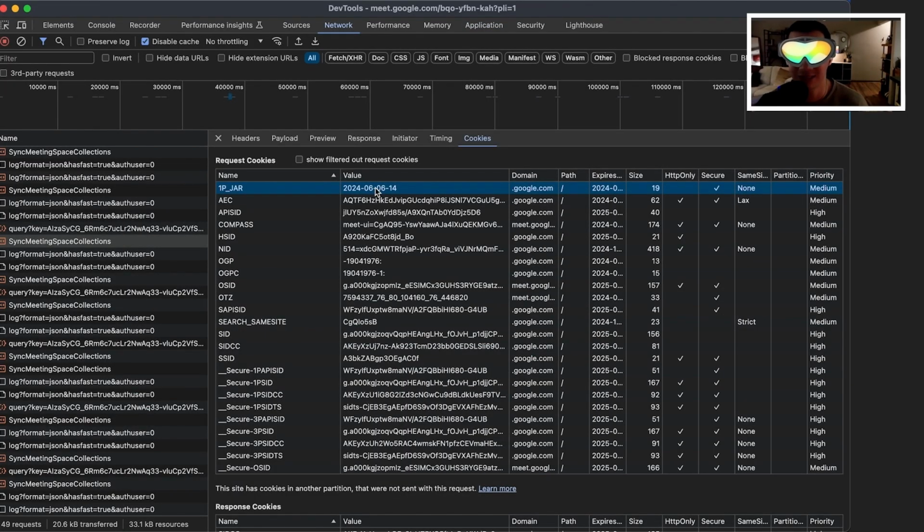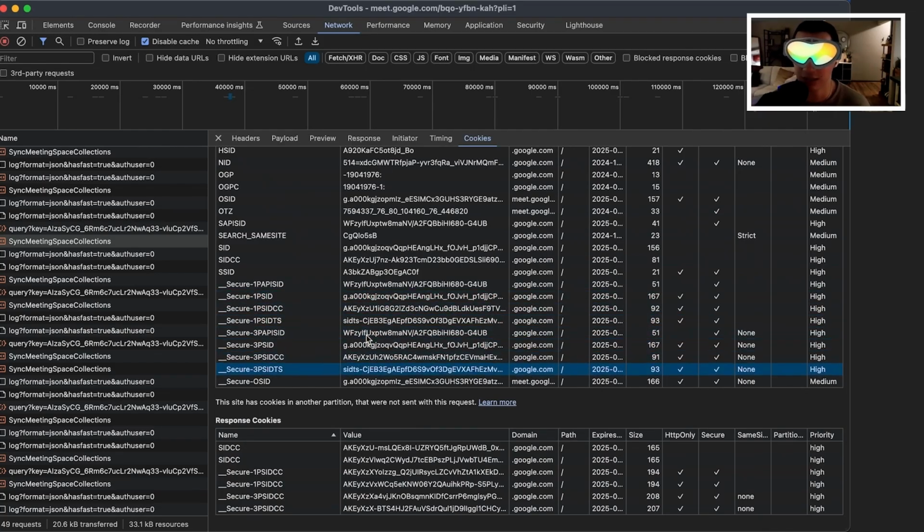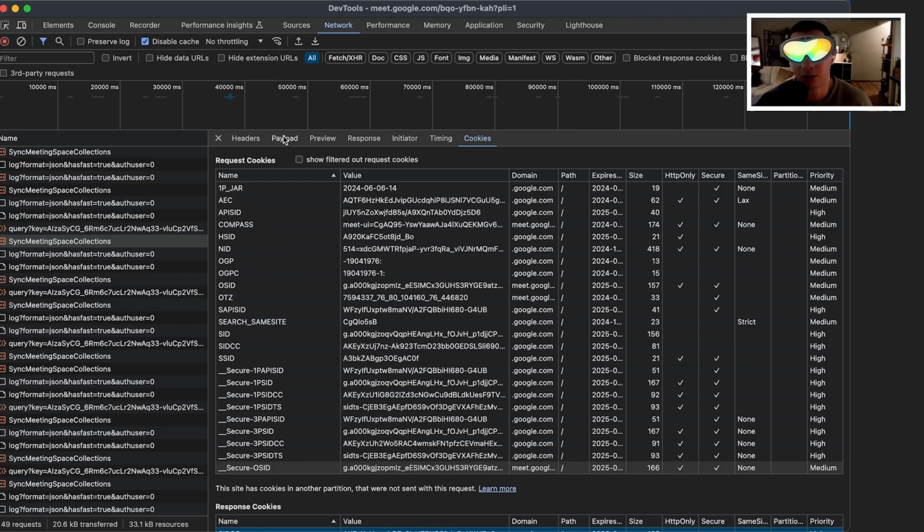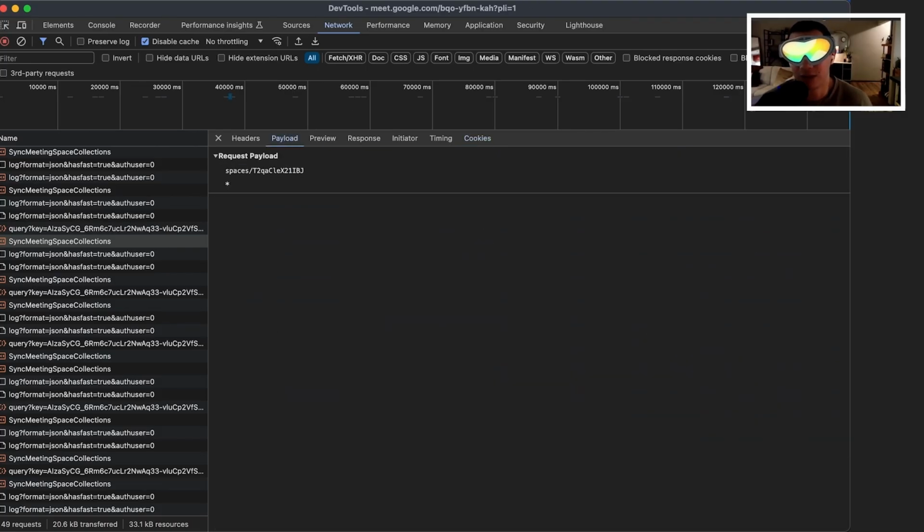What about cookies? Bingo. A lot of stuff with cookies. Security stuff, connection stuff, codec stuff, SSID, which to me screams networking. So, I mean, they're encrypted and I don't know how to see the info in here. If you know how to get in there, let me know. I'm sure there's a way.